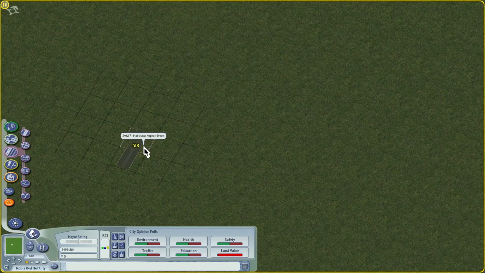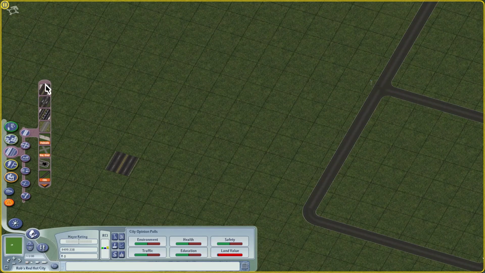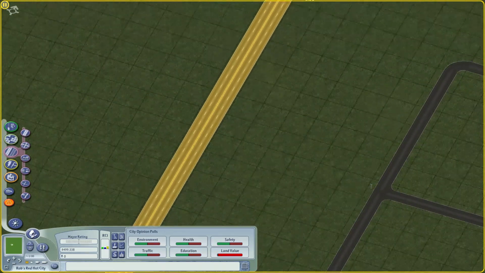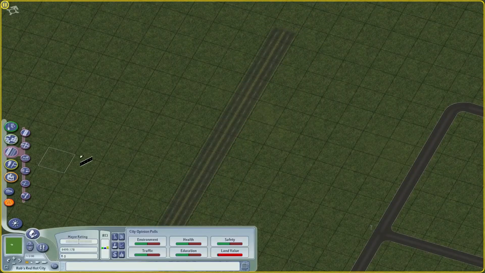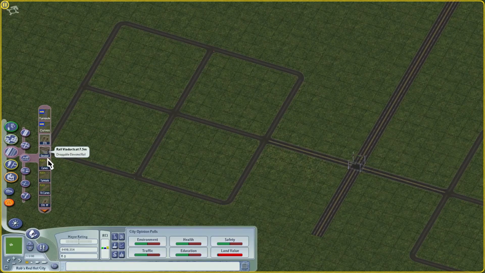Those of you who follow this channel will know that I am a big fan of the network add-on mod. It's one of the most amazing mods ever created for any video game, and it's one of the things that makes SimCity 4 still a great game to play in 2020. Many of you have asked for this in the comments, and here it is, the network add-on mod for beginners.